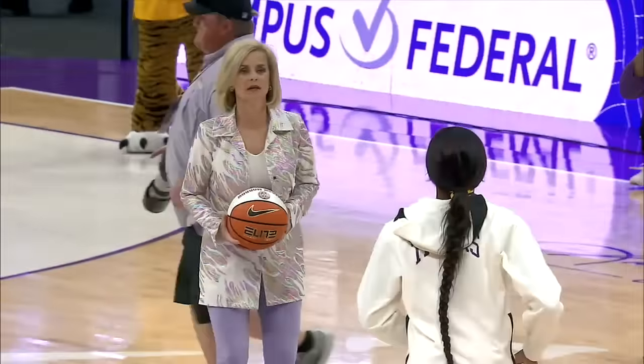Johnson works with Morrow. They got the switch, so they got the mismatch for Morrow, and they found her. Johnson with the assist. Had to hold their breath for a minute, but it finally dropped in for Morrow. Well, Kyra Elzey said, we're going to just keep trying to switch up how we defend the screen on the ball versus LSU. That time, LSU took advantage of the switch.